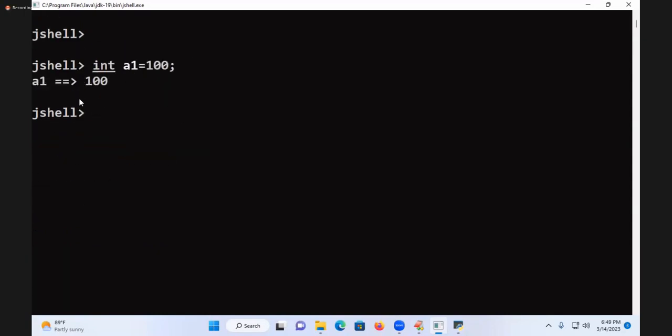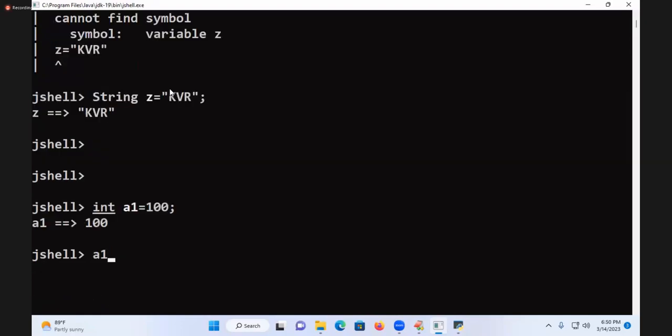So A1 is containing what value? 100. That's very good. Now, 100 stored in A1 is of which type? So in A1, which type of values only can be stored? Only integer data. Correct?